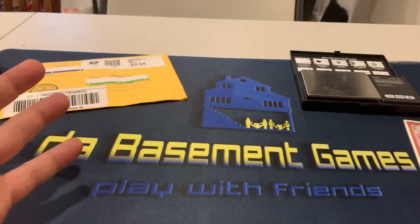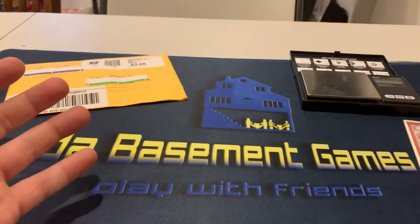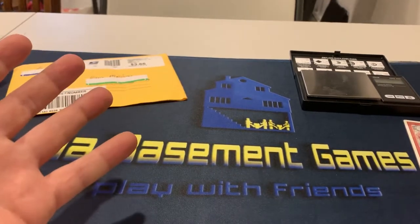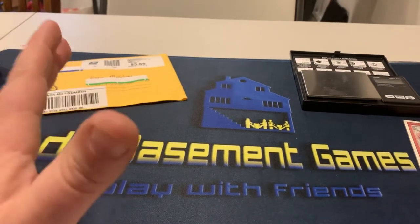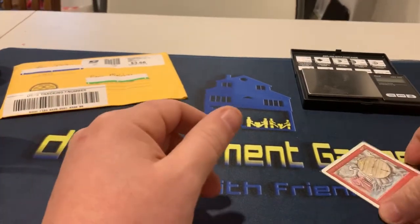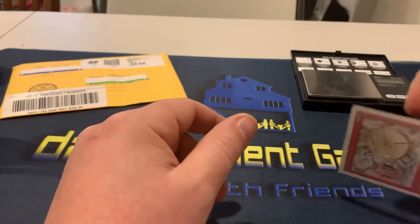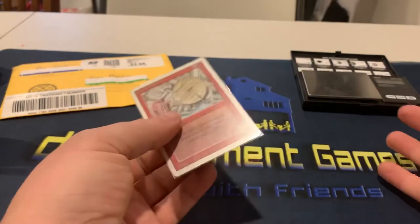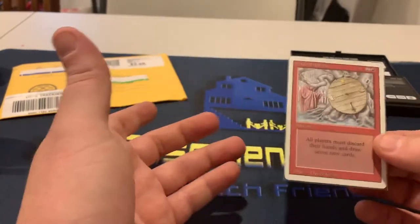It's mail day, and I want to show you a card I got, and we're going to do this as an unboxing, if you will, or unpackaging. Well, here's the skinny on it. I got an Unlimited Wheel of Fortune on eBay for a very great price. But anytime you get a price that's too good to be true, it's worth noting that maybe it is.